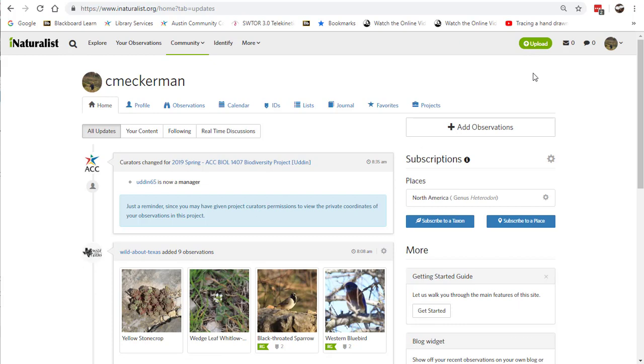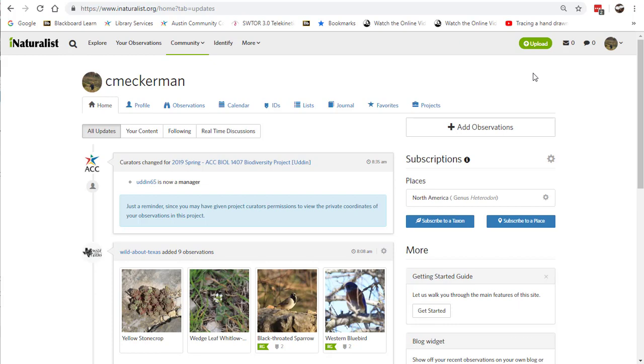And so the students and yourself can certainly use the smart device app. There's an app for the Android and the iPhone, the iNaturalist app, that will allow you to take pictures and upload directly from the camera. But I myself find it easier to work with images on my desktop. So I take pictures with my camera or my phone, I upload them to my desktop. I may edit them. For instance, I will crop pictures because I want to focus on the organism. I might lighten up really dark images, and then I'll upload them.